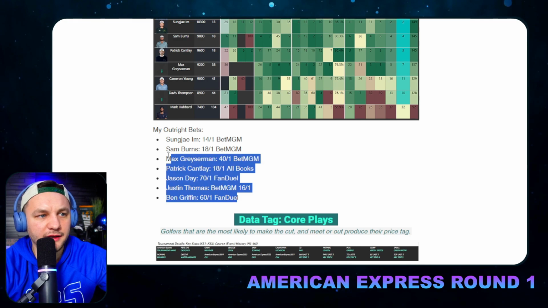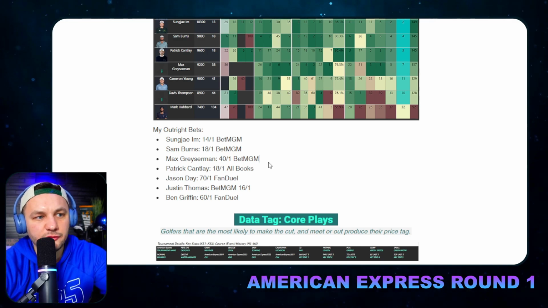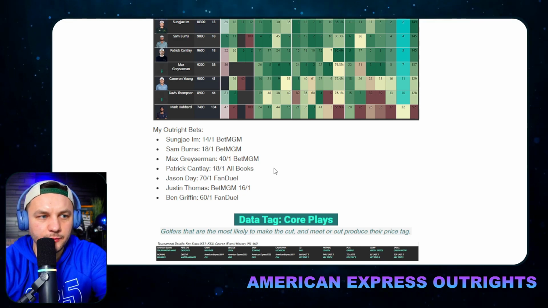So what I'm looking at here, I am stretching it out a little bit more than I would like. So Sungjae 14-1, feel pretty good about those odds. Sam Burns 18-1, Max Greyserman 40-1. Some of these odds have come down. I'll pull them up here in just a second. Jason Day, it's a strange one. He's actually going to be one of the better leverage options.